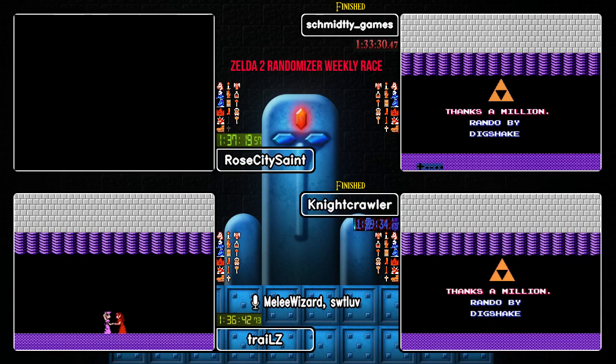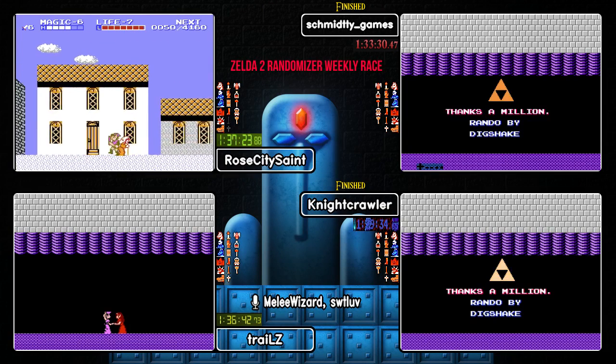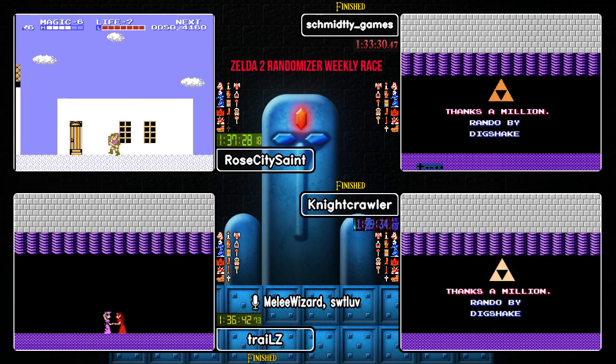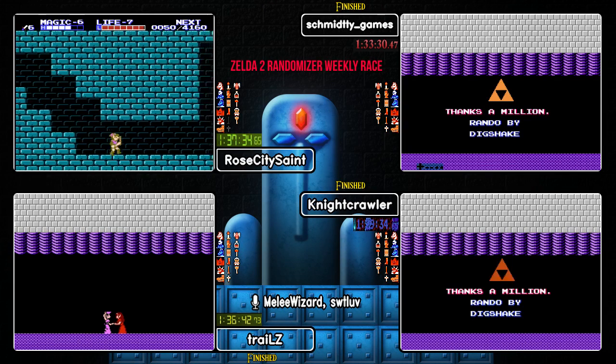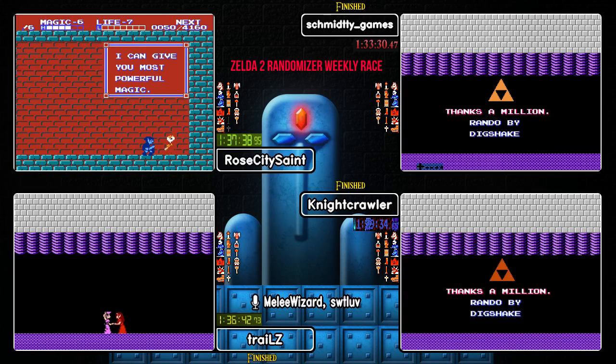GG. I gotta tell you, Schmitty, even with that, the only reason I beat you is because I guessed the right drop the first time through that area. Yeah, if I didn't guess that right drop, it would have put me someplace weird, and I would have been exploring for another 5 minutes before I came back there. Yeah, it's a randomizer for you.